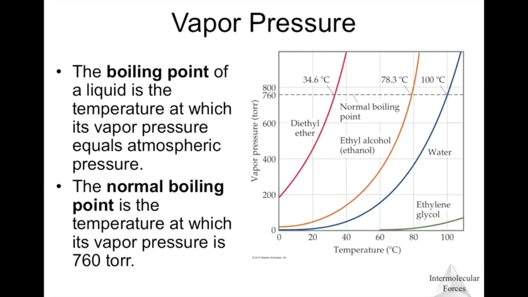And so then that relates to boiling point. The boiling point of a substance is the temperature at which its vapor pressure equals atmospheric pressure. Right? So we think about water. Once you get more energy in there, you throw that equilibrium off. Now your vapor pressure is higher, and so more molecules are escaping as gases. They're overcoming atmospheric pressure, and so that's where the water starts to turn into a gas. And we talk about the normal boiling point, which is the temperature at which the vapor pressure is 760, or atmospheric pressure.